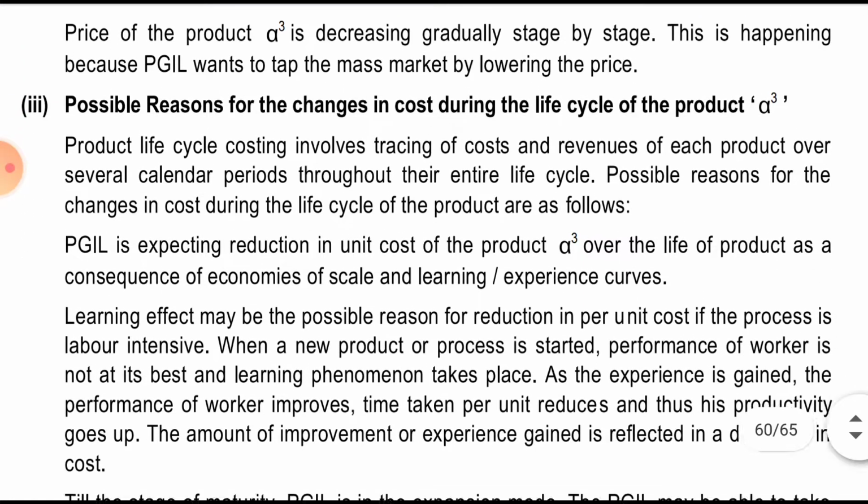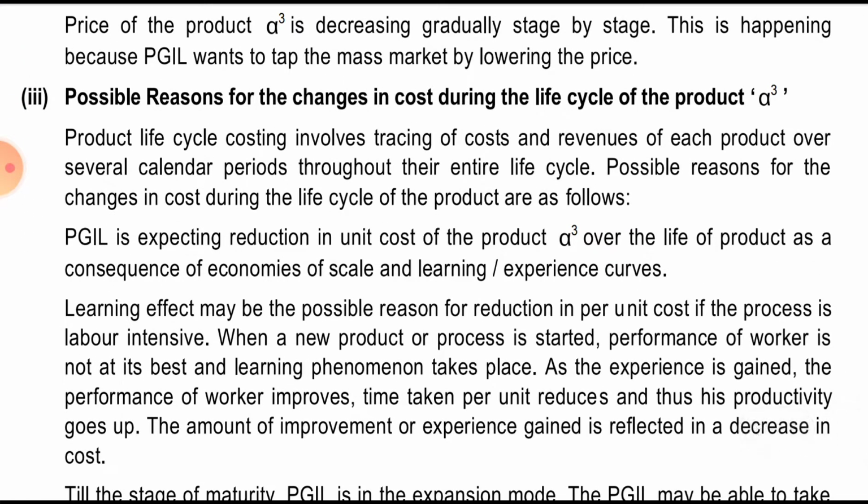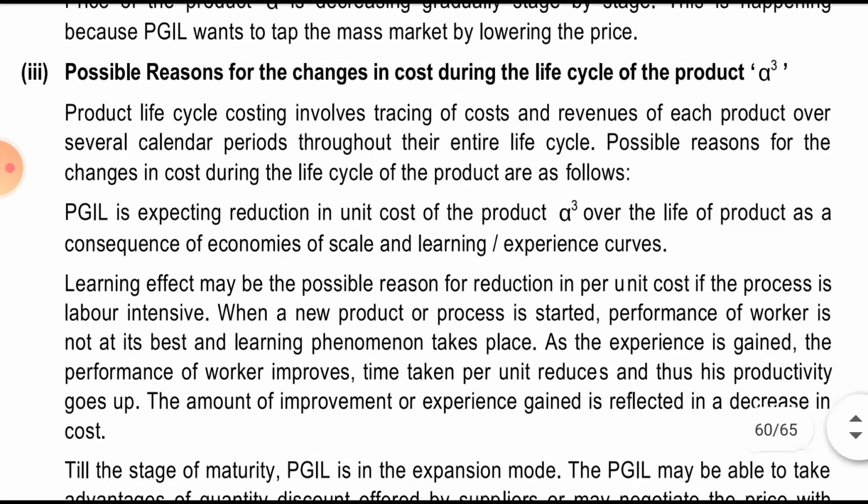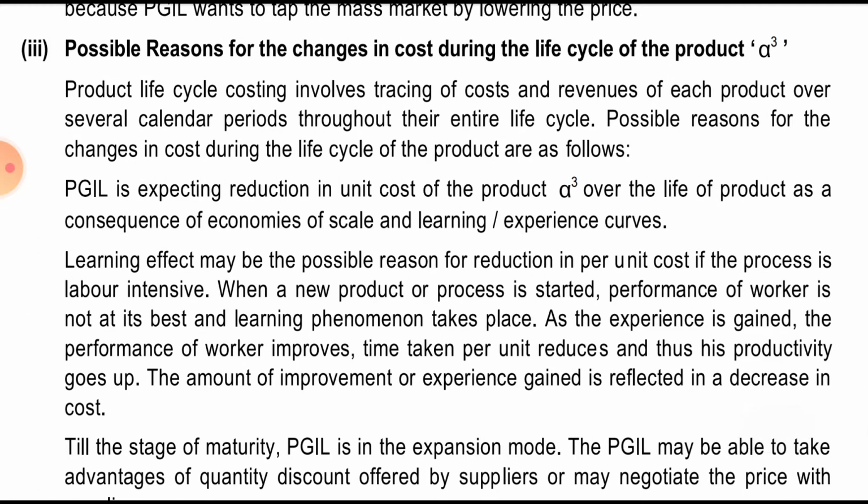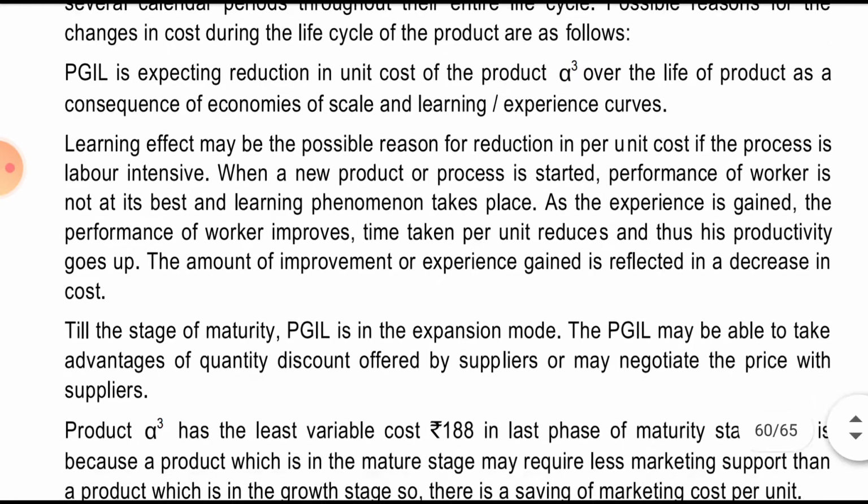Okay. Third, possible reasons for the change in cost during the life cycle of product alpha. Product life cycle costing involves the tracing of the cost and revenue of each product over several calendar periods throughout their entire life. The possible reasons for the change in the cost during the life cycle of the product are as follows.